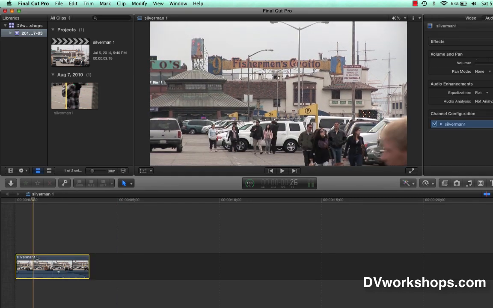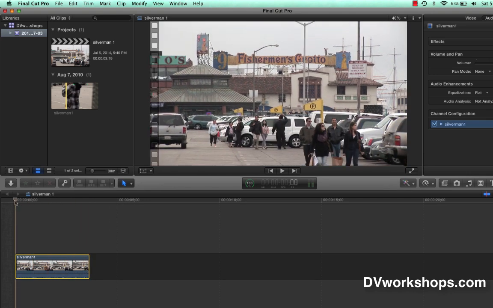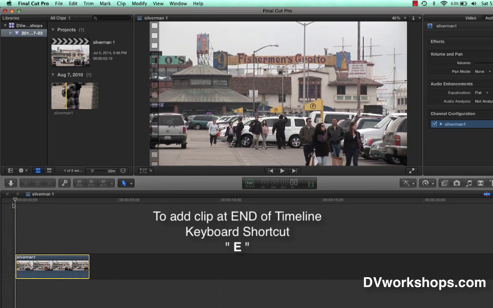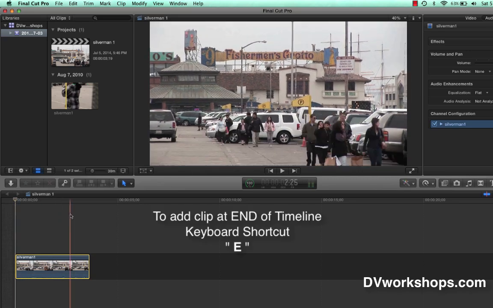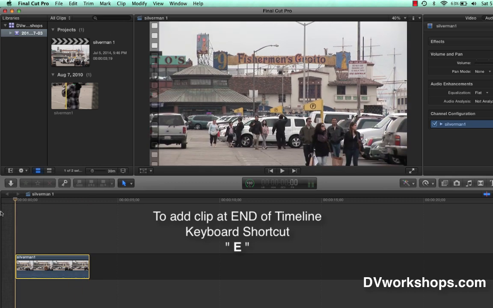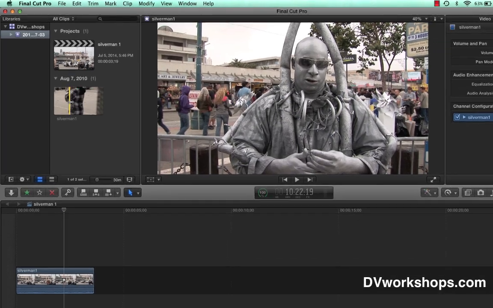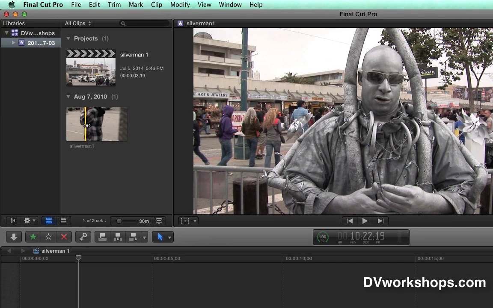First you have to lay down the first image. If you're watching this clip at this point, you should know basic editing. To get one image or sound into the timeline, the basic shortcut is the letter E, and then everything comes at the end of whatever's there. So your first edit comes in after the beginning. All right, so I'm going to bring in this interview. I've already selected an interview, and I'm going to play between the in and the out just to check it.